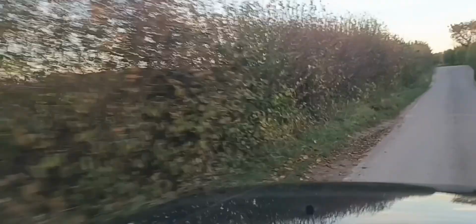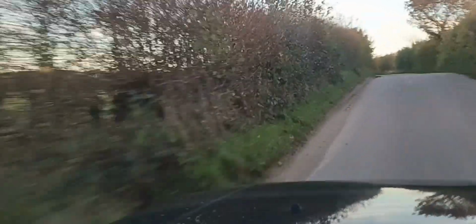Whereas in the Discovery 4, where they put the 3-litre V6 diesel in there, that's probably more suited to the automatic gearbox and can handle the extra torque and the power accordingly. But yeah, with the manual, I find it just allows me to use the car more effectively going through the gears as opposed to relying more heavily on the automatic gearbox. But yeah, so far, so good.